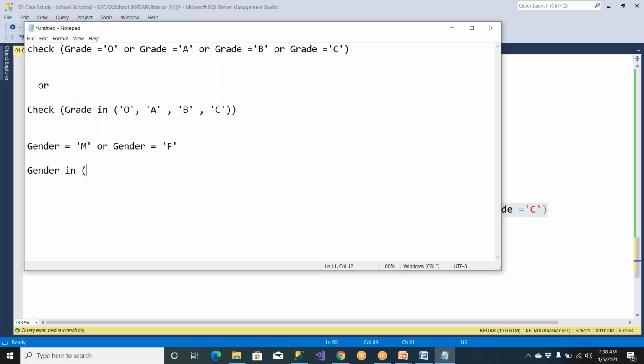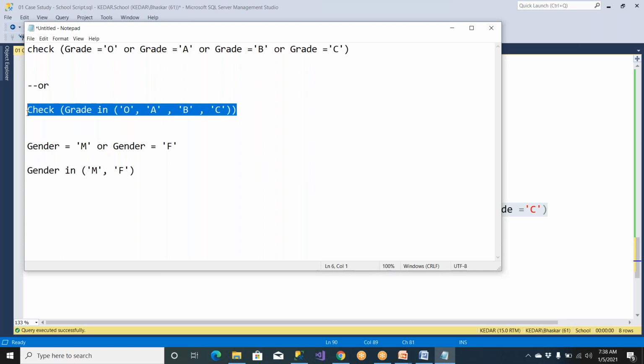You can say gender in, open the bracket, male or female. So this is a shortened way. The same thing can be written like this. Clear? So the IN operator is equivalent to the OR operator only.